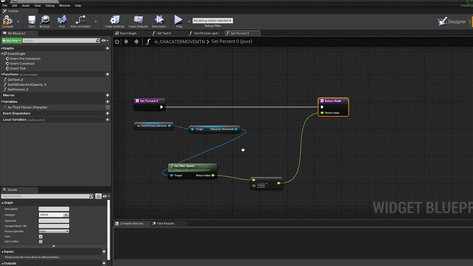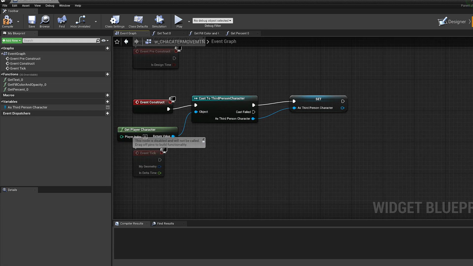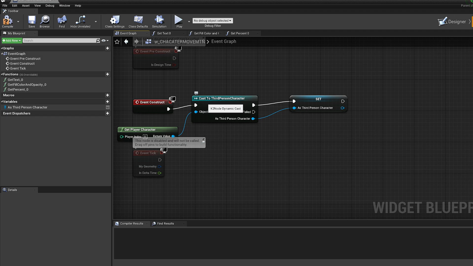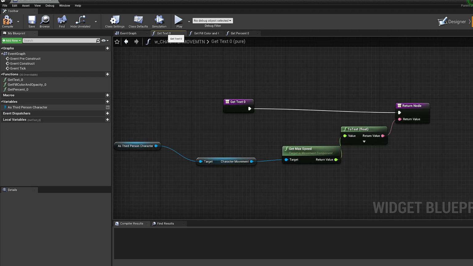So at this point, you can do this by going into event construct, get cast to your third person or first person, then get the player character, and also promote this to a variable so that you can just use this reference rather than having to cast to third person again.